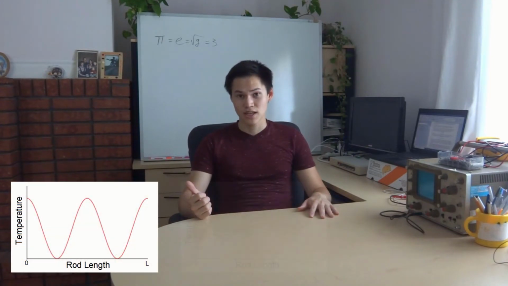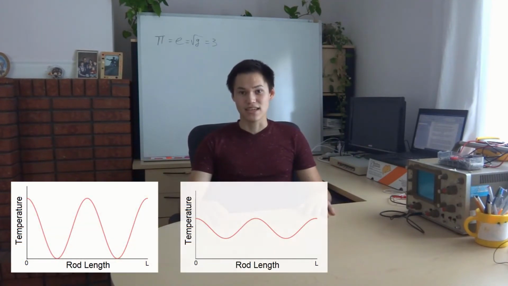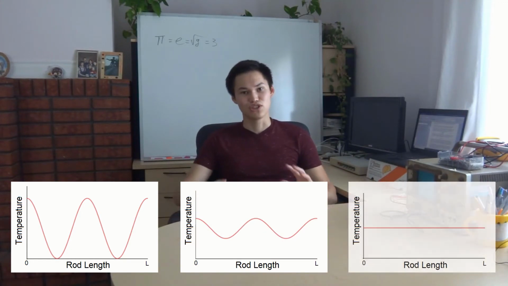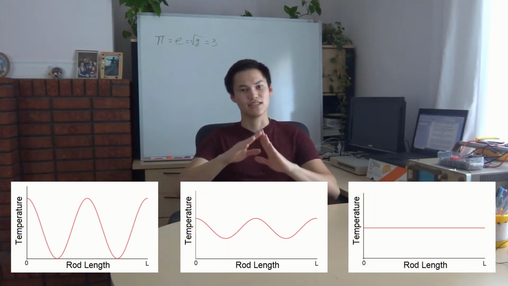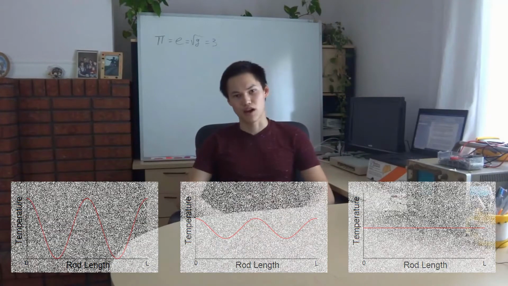Now he knew that for certain heat distributions, such as the cosinusoidal heat distribution, the solution was easy. The amplitude of that cosinusoid would just decay away until you have an even heat distribution all across the rod. But what a shame that most heat distributions don't look like a cosinusoid. So he had a genius idea. He said, what if I could make any function as a linear sum of sinusoids? And that's exactly what he did.